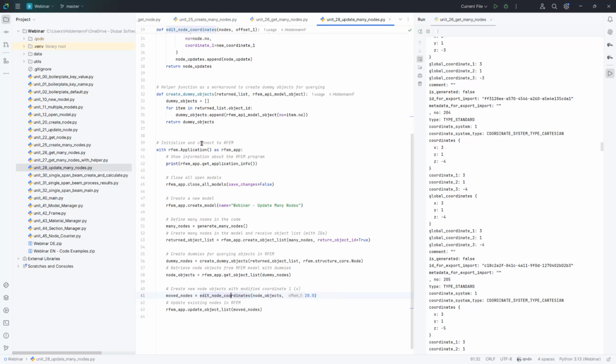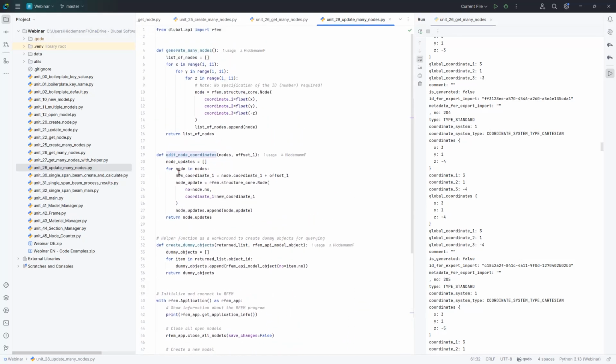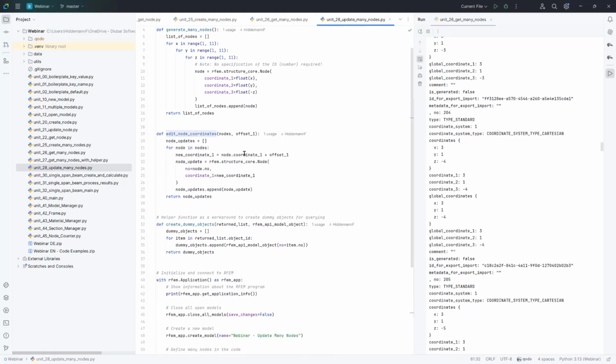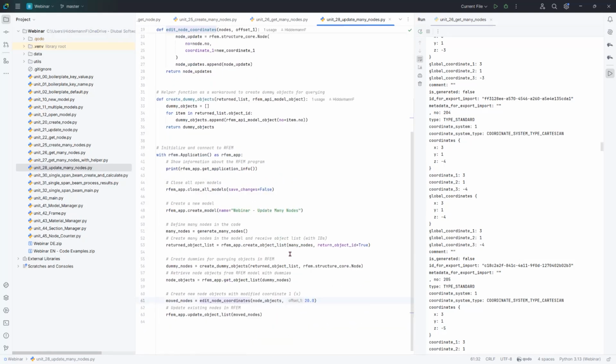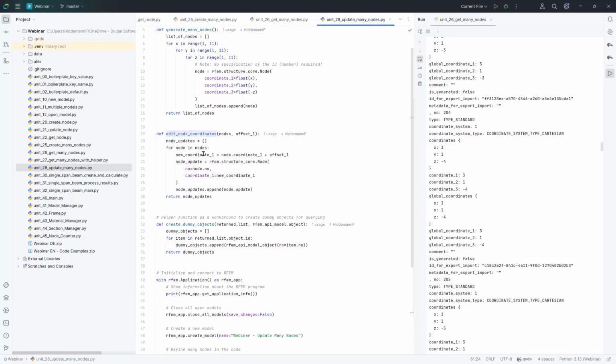For this reason, I created another function which uses this list of nodes. I ask RFEM, okay, give me a list with all these nodes, which also contains the global coordinates and the IDs and so on. This list, called the node objects, is handed over to the edit coordinates function, which manipulates the coordinates by adding a specific offset. I ask every node object in the list for coordinate 1, for example here it's 3, and I add 20.